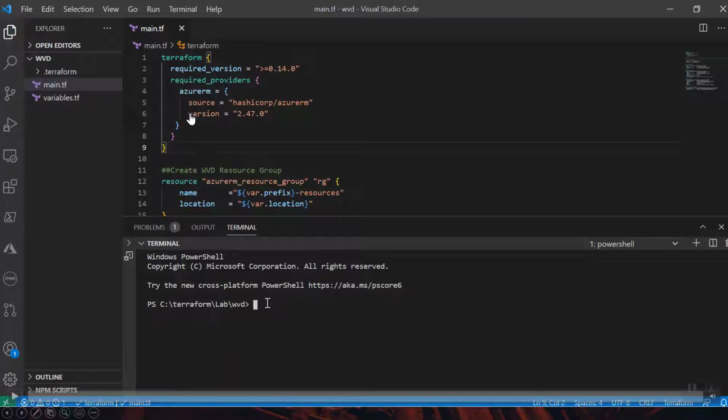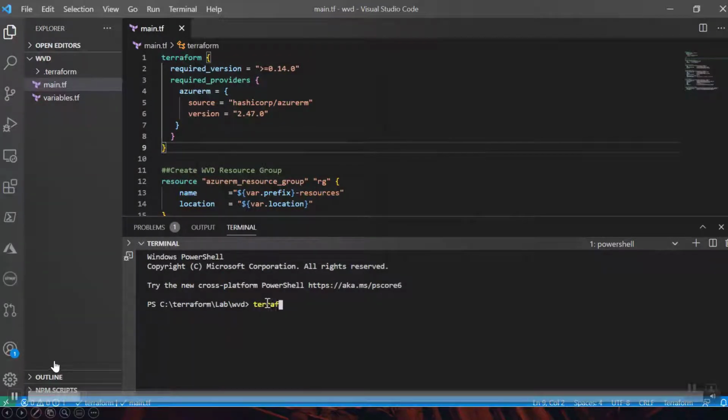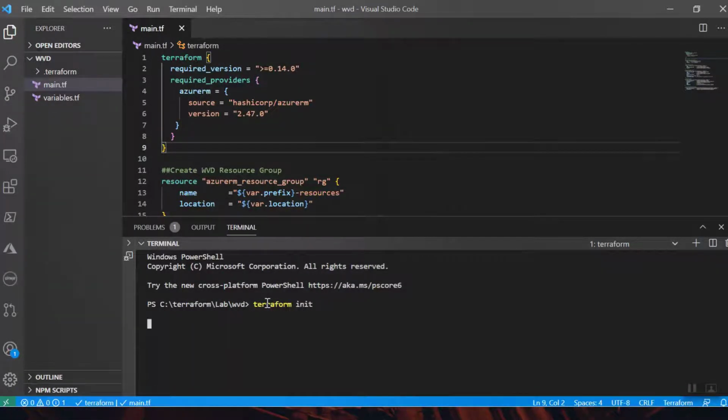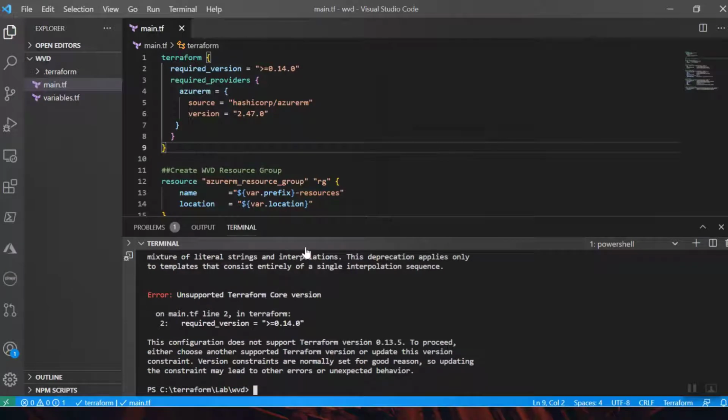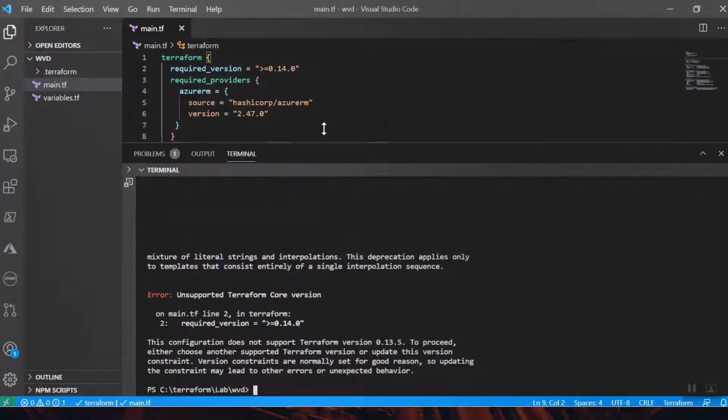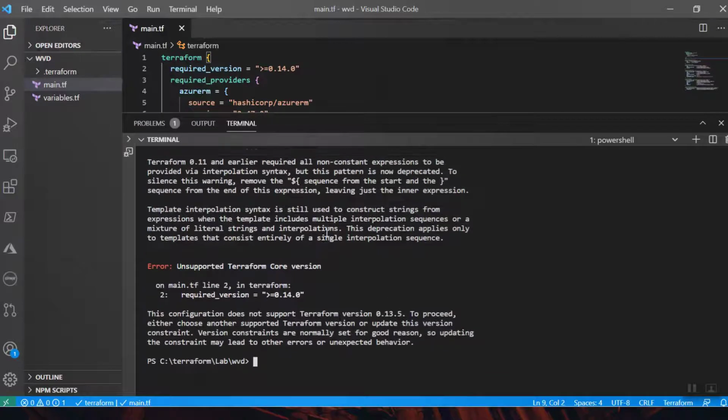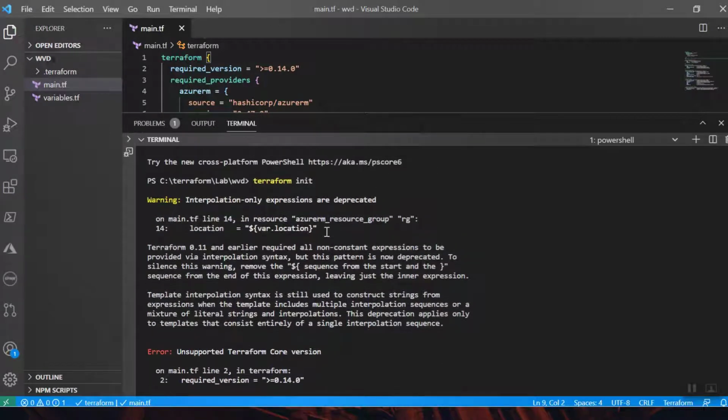And down here, I'm setting the required AzureRM version to 2.4.7. So let's see what happens when I initialize Terraform. I'll scroll up a little bit so we can see a little bit better.